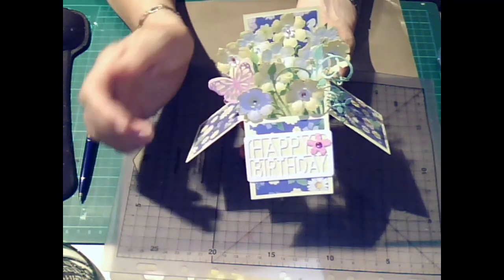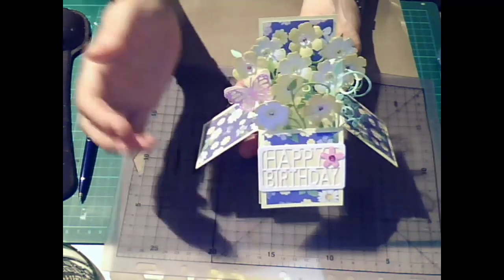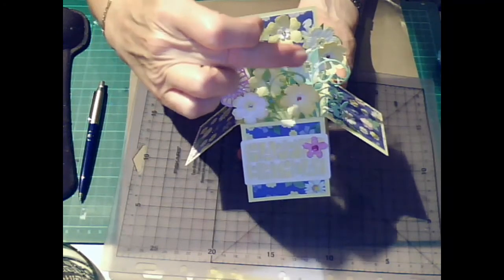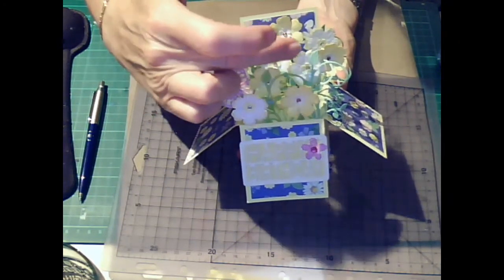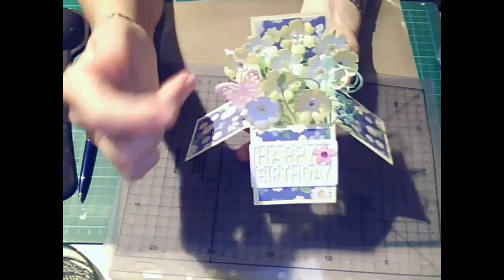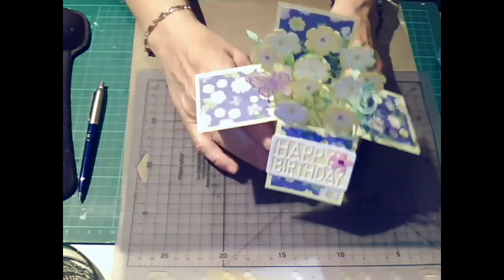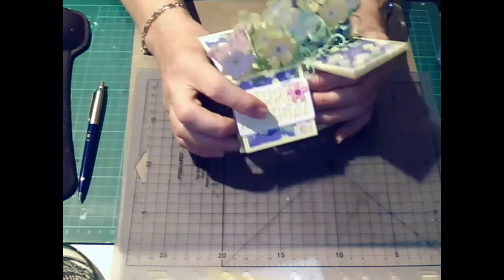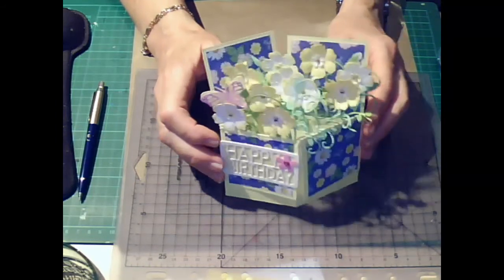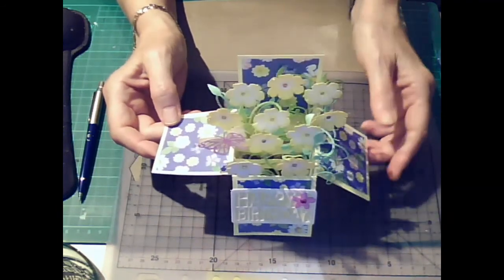I've attached the butterfly to an acetate strip in the same way as the flowers, and that's also just tucked in and glued onto one of the slats inside. All the flowers I went round the edges with some gold stickles. It's the diamond one, which is sort of clear with gold glitter inside. And then I've randomly spaced the leaves throughout, and I'm just showing you here how it folds up, and it will fit comfortably into a 5.5 inch by 5.5 inch square envelope.